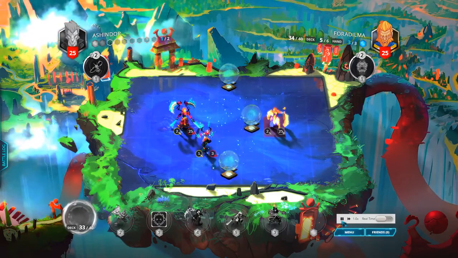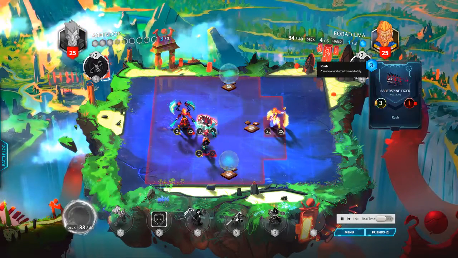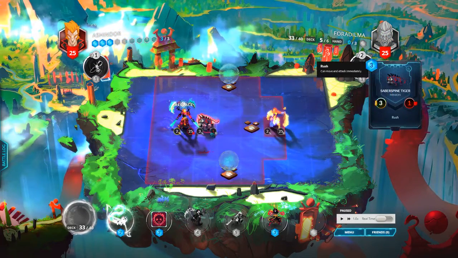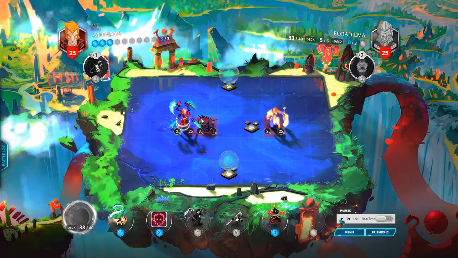Okay, so this is the first disappointment of the match. Opens with Saberspine. Saberspine is really good against Katara, because it kills it and hangs around with an additional 1 point of life to continue to deal damage. So that's not great.